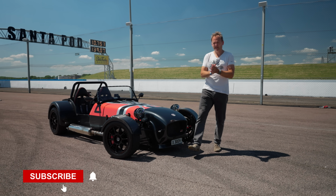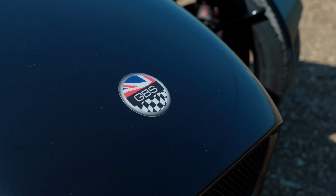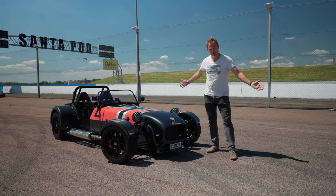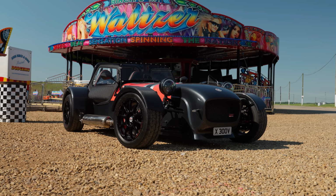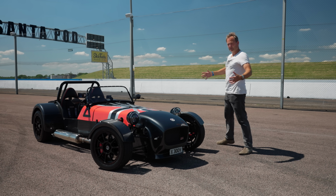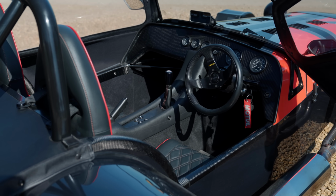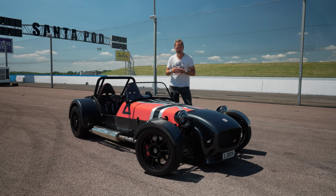So here we've got a new take on Colin Chapman's iconic Lotus 7. This one by Great British Sports Cars, and this model is called the Zero. It's a familiar shape. It's actually a slightly scaled up version of the Caterham that we've all come to know and love. So you've actually got a bit more space in the cockpit, so more space for the bigger drivers. So if you're over 6 foot tall or around my height, it's a bit more room for your legs. It's not quite as tight and confined a space.